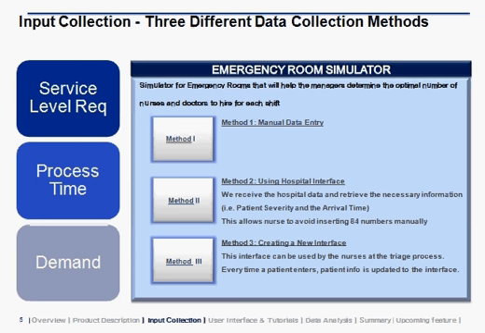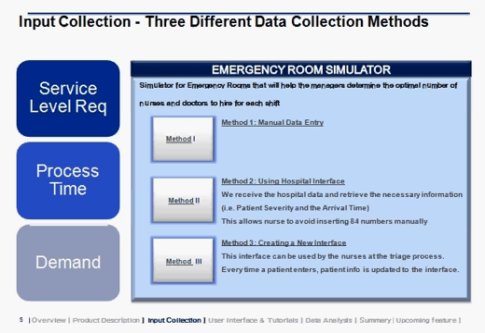The input values that are required for the interface are the service level requirement, process time for the triage and the treatment stages, and the patient demand information. The patient demand information is broken down by each shift and also by the patient severity level. We go by weekly basis demand with 8-hour shifts, which gives us 21 shifts, and for every shift the interface requires data for all 4 types of patient severity level. This gives us 84 demand inputs, all of which has to be updated to the interface by the manager.